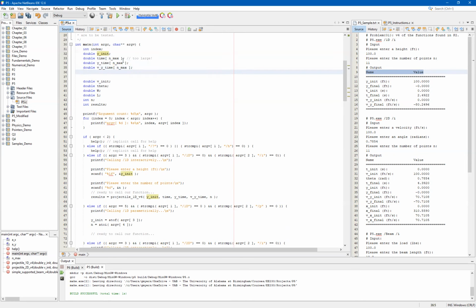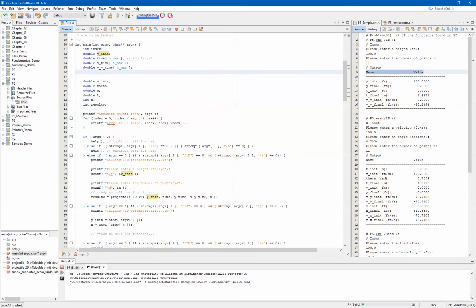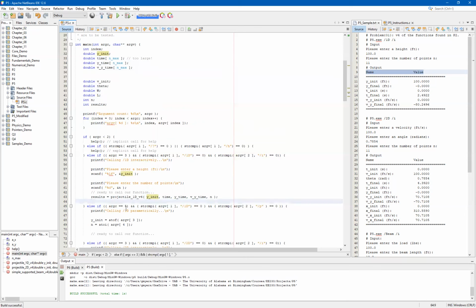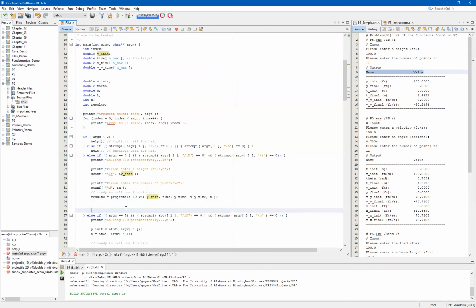Now, at this point, we probably are ready to go ahead and once again build it just to make sure that we've not introduced any additional bugs. And then we can get down to the business of actually printing out our table. Now, first of all, we want to take advantage of our results variable. And unless we are successful in running the function, there's no reason for us to print out those results.